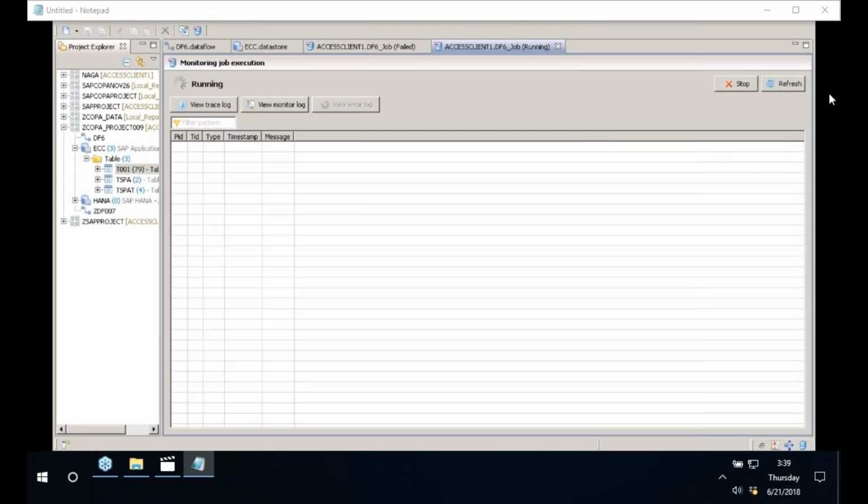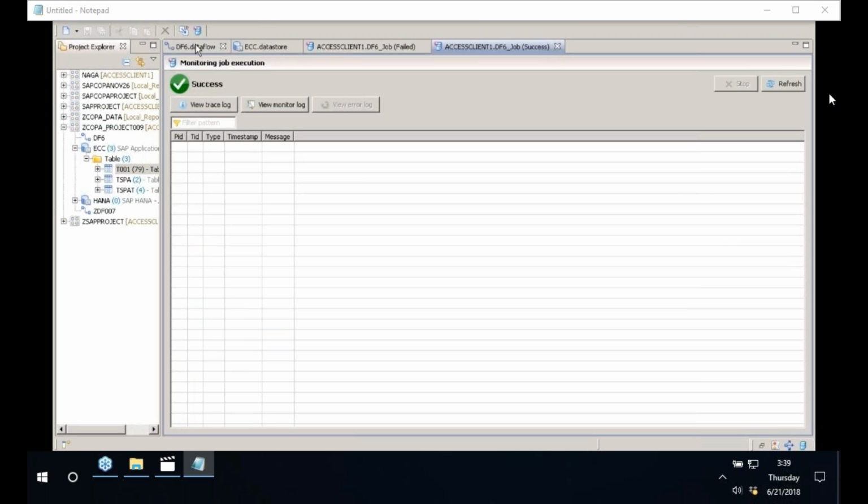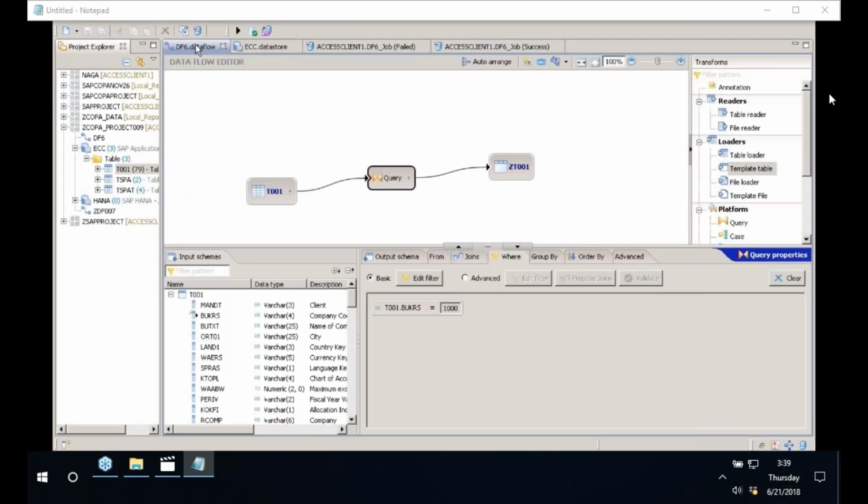Now, because I'm selecting only one record, let us go back. This time it got success because we selected only one single company code.